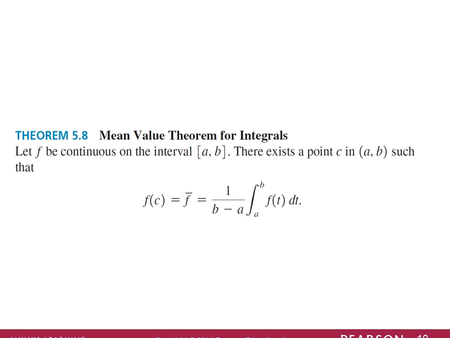Now let's think back to the mean value theorem. We had the mean value theorem back with derivatives, but this can still be applied to integrals. If we have a function f that is continuous on the interval a to b, there exists a point c such that the function is equal to the average value at that point c. This is kind of going backwards. If we remember, the secant slope is equal to the tangent slope. That was the mean value theorem with the derivatives.